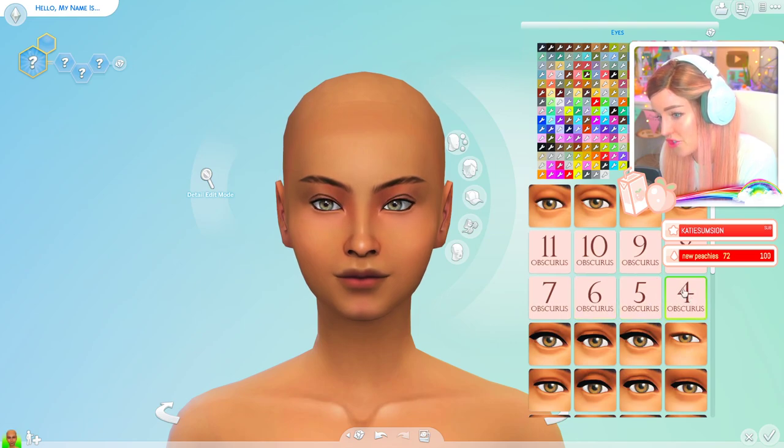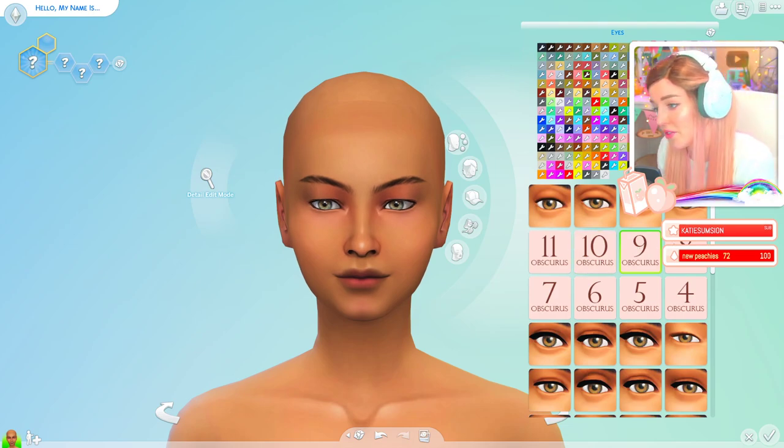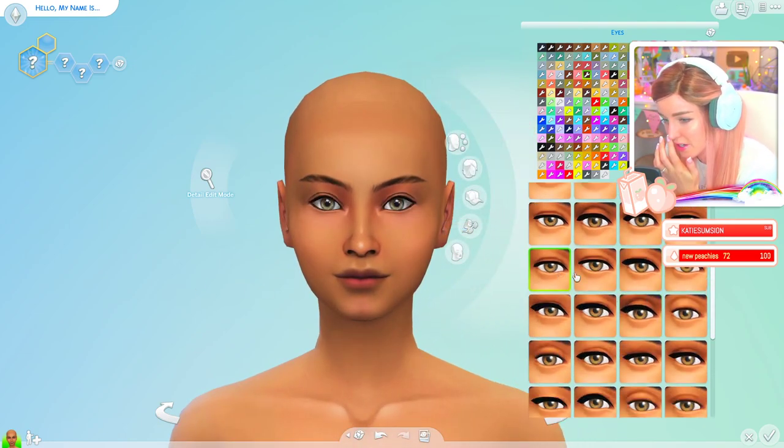I always think if I just try to use customize, then at least she'll look a little bit different to my other sims, like the sims that the game generates, because I don't think it ever uses custom eyes. But then I also think the lines on those eyes are very harsh.